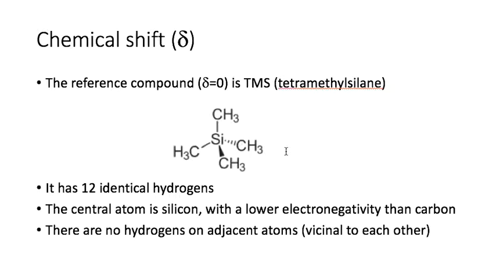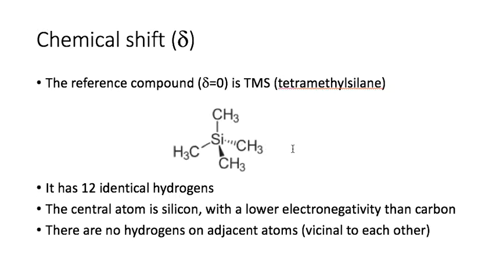It means it has less pull. And that is going to affect things. And almost every other thing we deal with that we might take a spectrum of has more pull than silicon. And it's going to show up on one part of the spectrum compared to silicon. In addition, TMS has 4 identical carbons, which means this can be used as a reference point in a carbon-13 NMR. You get a nice peak because they're 4 identical things.